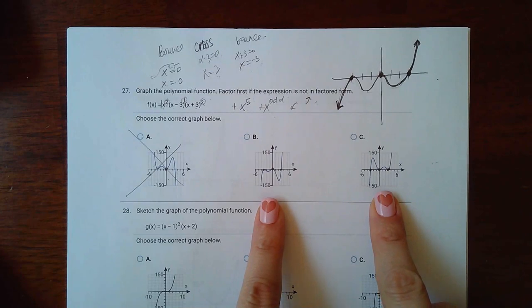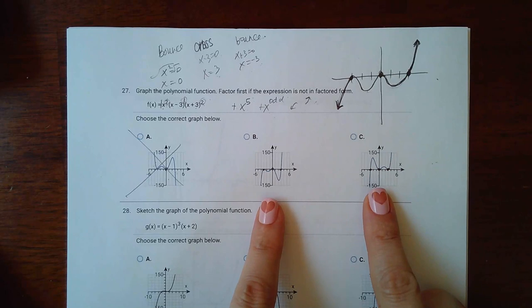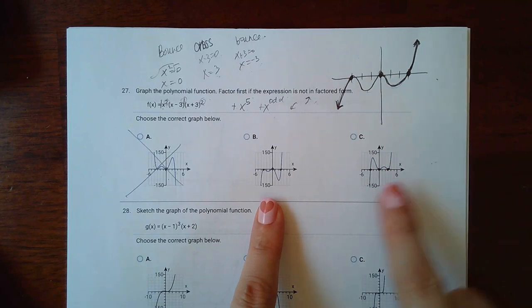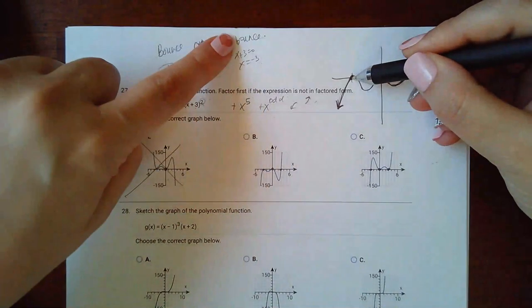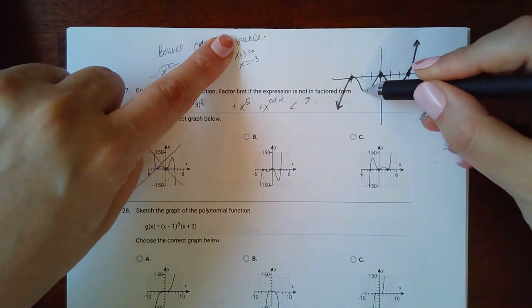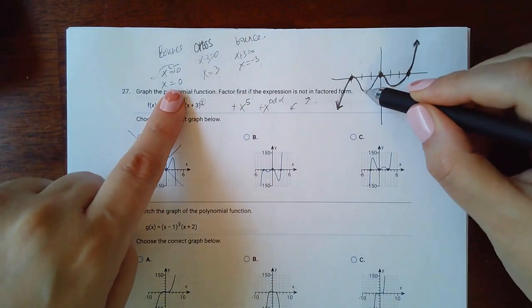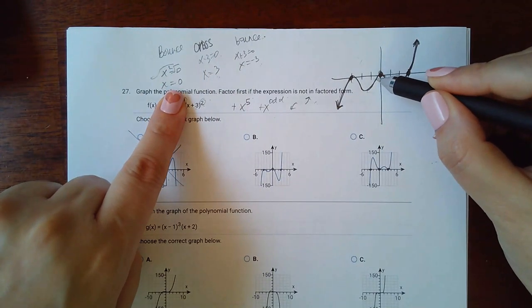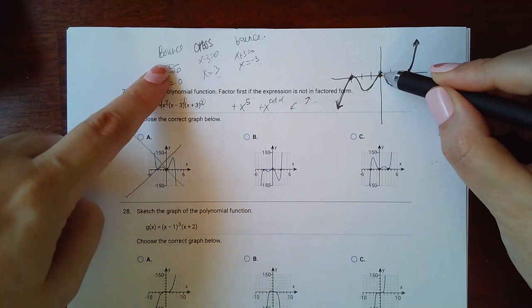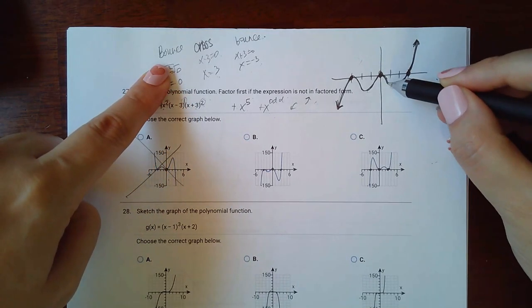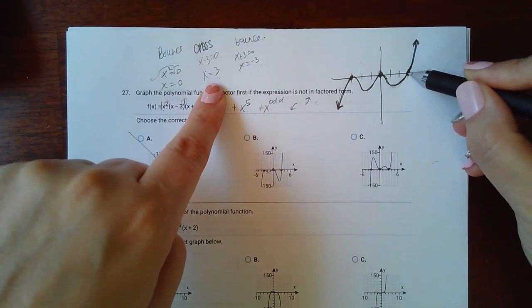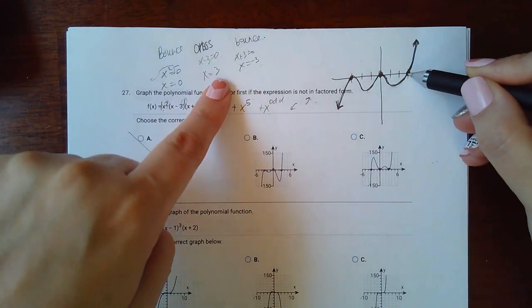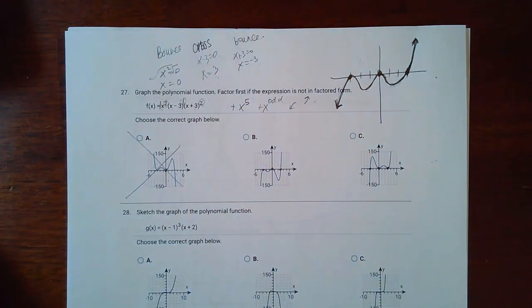But I noticed that these two had that behavior. They were going down on the left and up on the right. So these two are still in the running. I don't know what D looks like but that's okay. We're going to keep going here. Now at negative 3 I'm supposed to bounce. So I can't go through it. I had to bounce over. The next x-intercept is 0. And so in order for me to get there I'm going to have to turn upward at some point. But at 0 I'm also bouncing which means I can't go up. I have to go down. And then in order for me to get to 3 I'm going to have to turn back up at some point. And then this one I actually do go through which coincides with the end behavior over there.